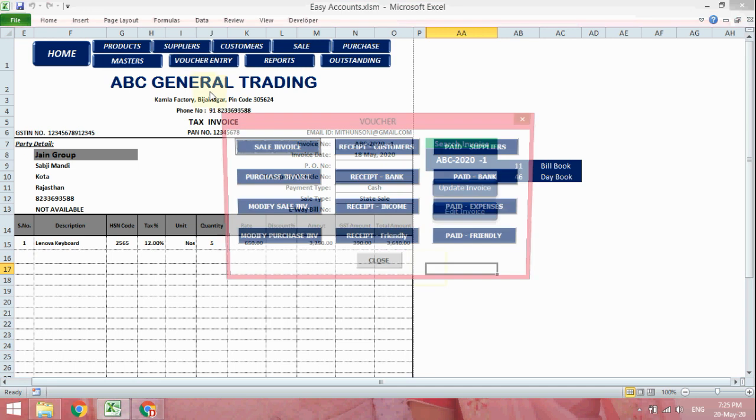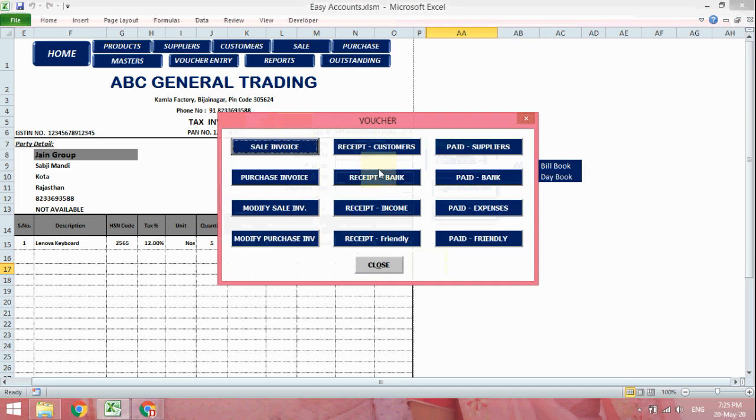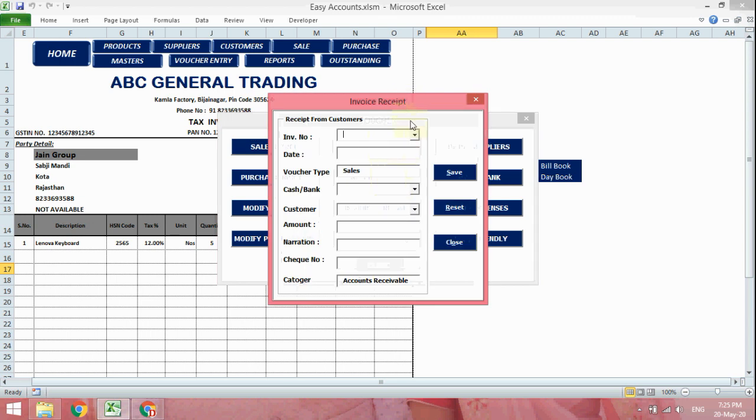So we cover these four items here. Now we will have to receipt from the customers. So we will click on receipt, and here we will choose the invoice. Lastly, we prepared ABC 2021. So we just clicked on ABC 2021, and we will have the pending amount 3640 here. Now we need to put the date when we are receiving the amount. So suppose this is today 20 of May.